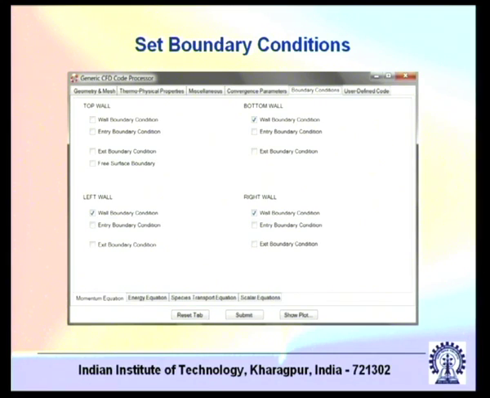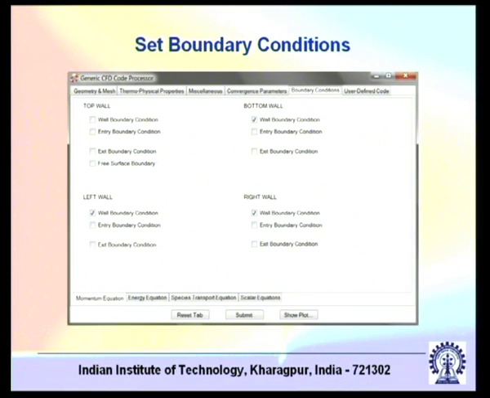So top wall, bottom wall, left wall and right wall. So you can have a wall boundary condition. So there are certain common types of boundary conditions, like entry boundary condition, in some codes called inflow boundary condition, exit type of boundary condition, in some codes called outflow boundary condition, and wall type of boundary condition, and other types of boundary conditions which are not falling in these categories, for example interfacial boundary conditions. Now these boundary conditions we are discussing in the context of fluid flow, so the velocity boundary conditions. So entry boundary condition is typically where you specify the velocity profile, specify the velocity.